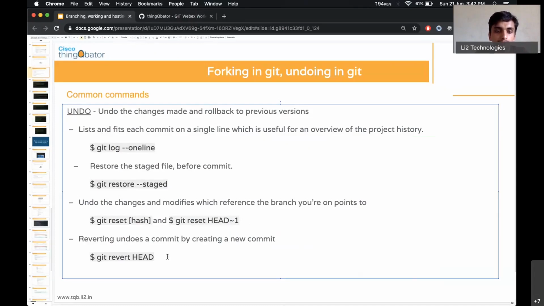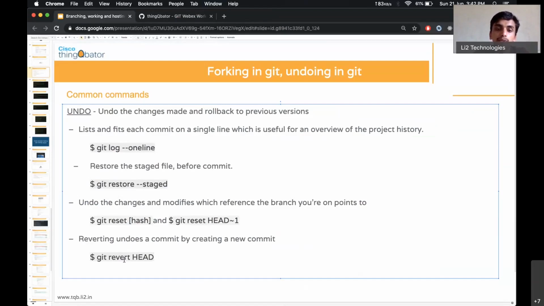Also, you can execute the command git revert, and git reset and git revert actually perform the same operation, but there is one difference: git reset actually rolls back to the previous commit, but git revert will make a new commit, and the previous commits are also there, but the changes take place.